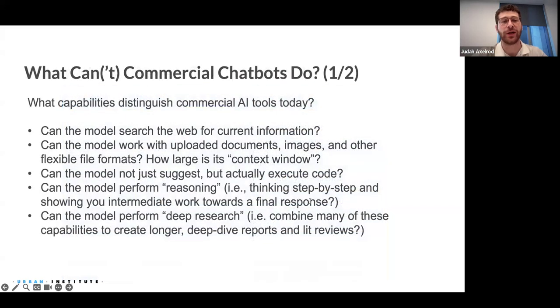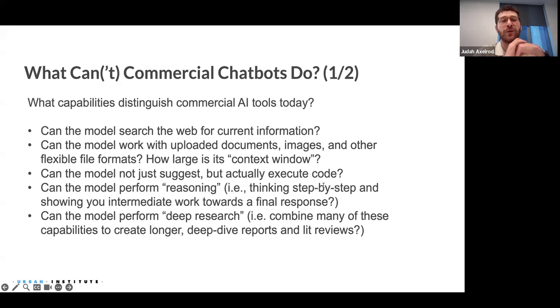Okay, I want to talk a little bit about how we can distinguish among all of these different tools today. Maybe some of the questions that I myself have asked when I'm trying to choose a model for the task I want to do, and I'll try to connect each of these back to this permitting example as well. I'll also say that some of these capabilities, even at the time that I drafted these slides, have probably become a little less or a little more ubiquitous than they were at the time that I drafted them. So just to get a sense of how quickly things move.